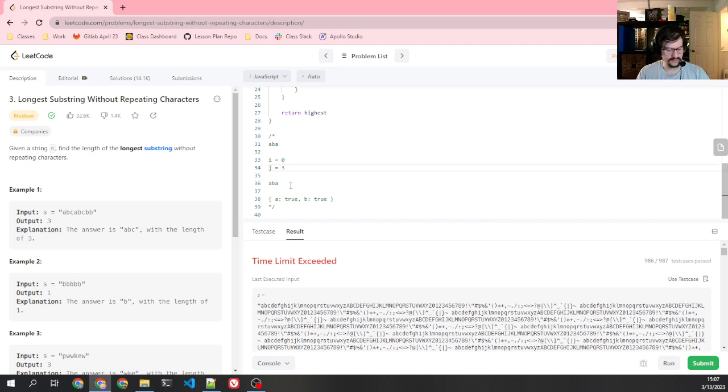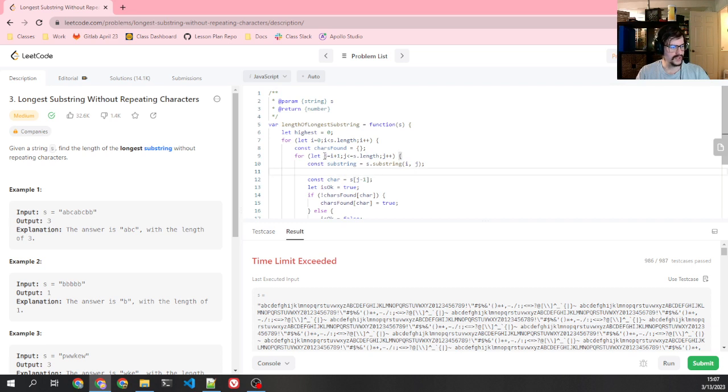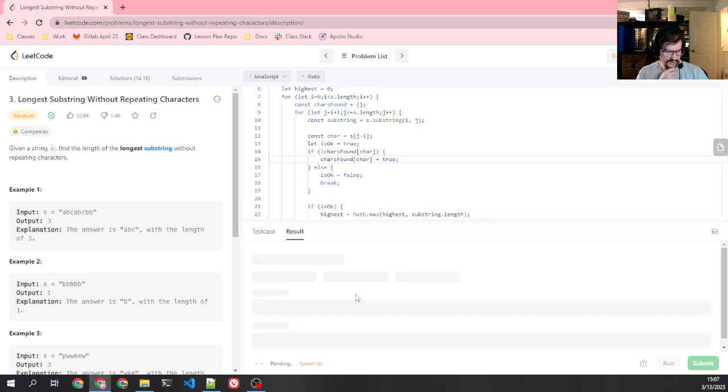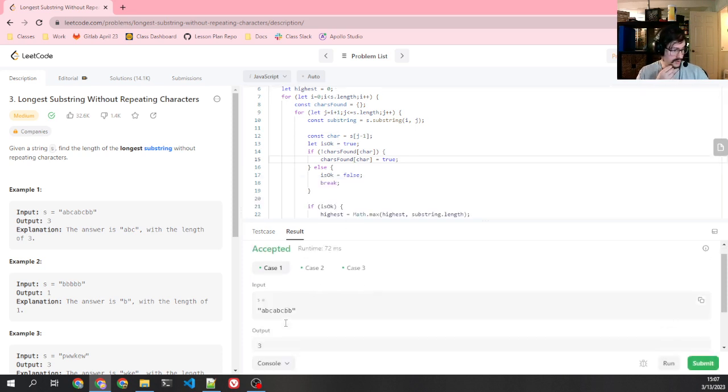because that offset puts us down to J starts at 0, it grabs the A, it goes to 1, it gets the B, it goes to 2, it gets the A. So I'm just going to offset that by 1, even though I'm adding it here, just so that I can get appropriate characters. And I want to see if that works. Okay, it works for case 1, 2, and 3.